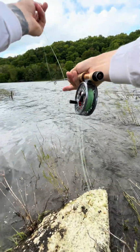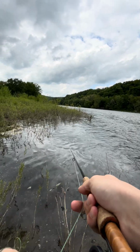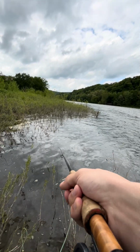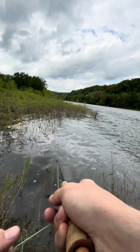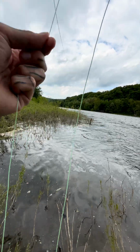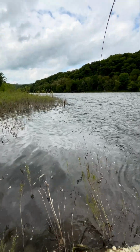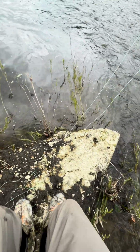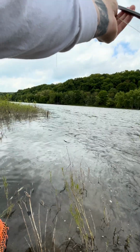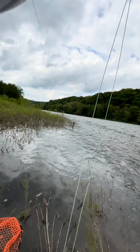Alright, we're gonna try doing this, casting into that current and then fishing along this weed line. This is more like a spinning gear activity, I'd say. But there we go, muskie. That's almost exactly what I thought was gonna happen. Big muskie. I'm kidding, that's a smaller guy, but we got him. It looks like a tiger too, so it might be the same fish. He's hooked in the corner, so you know it isn't that bad.